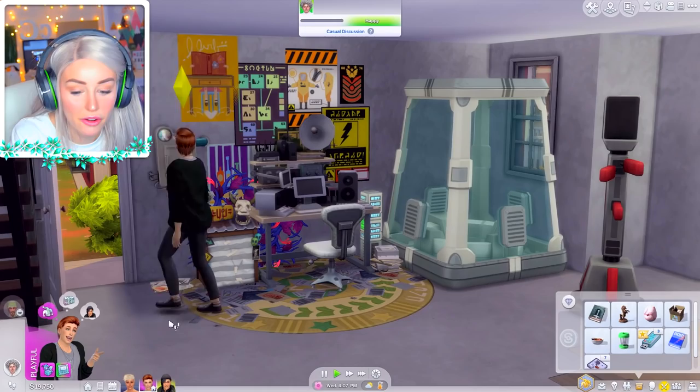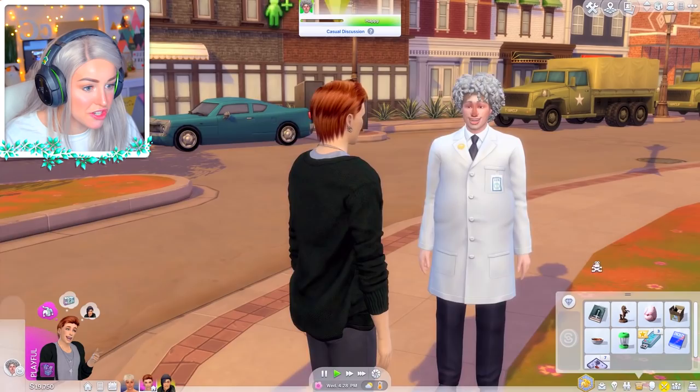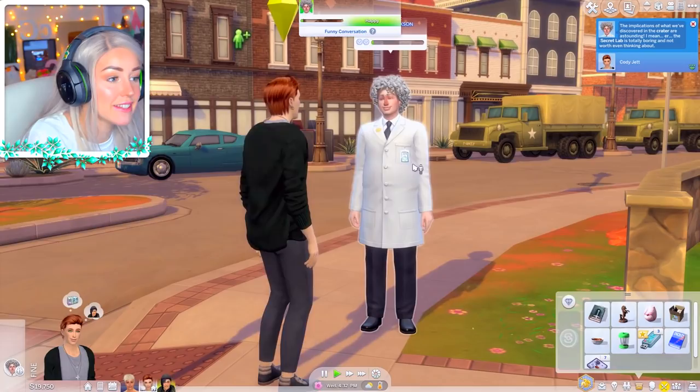Okay, they're not really telling us anything super interesting yet. So we need to try and find people that might give us a little bit more info, like a scientist. Maybe we should talk about StrangerVille with him. He has got some weird CC on. I didn't put that on. Don't worry. Let's see if he can tell us anything about the town.